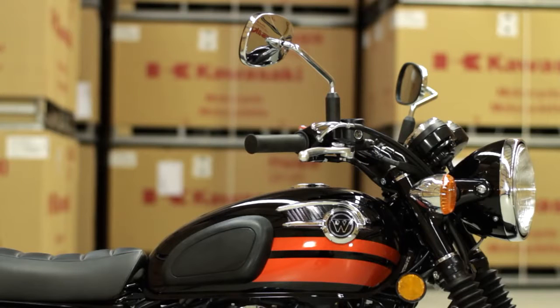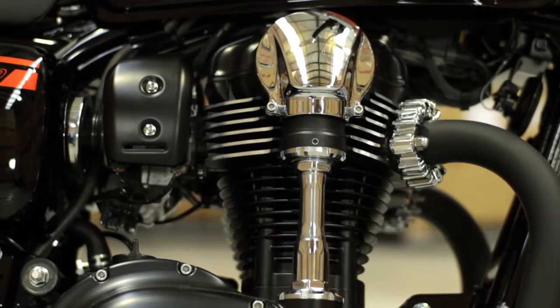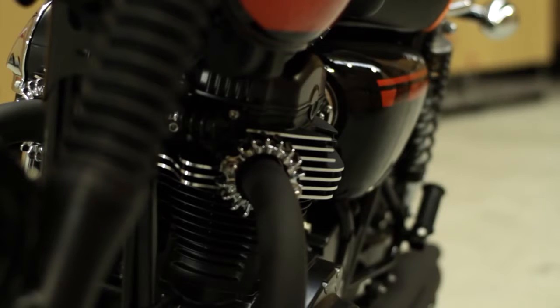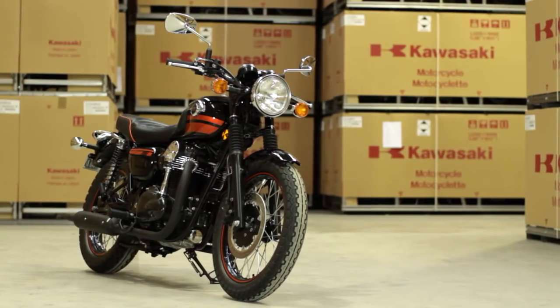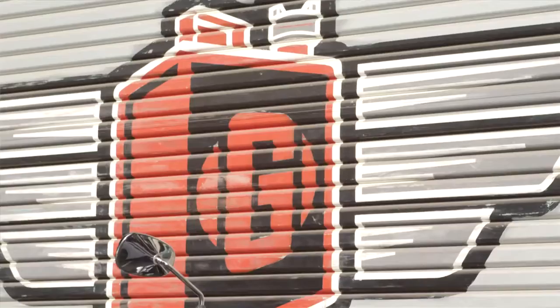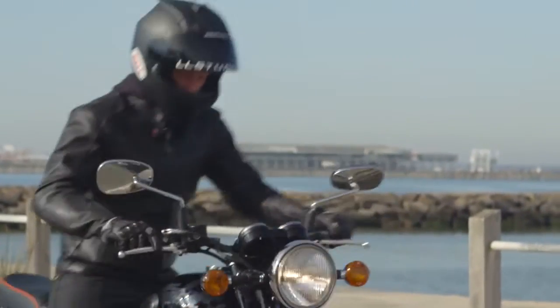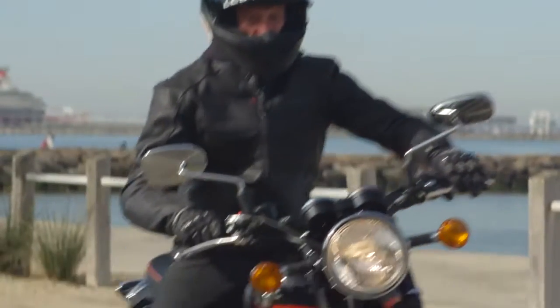I've ridden a lot of Triumphs in the past. The W800 immediately feels a lot lighter for the ride. Everything seems to fall to hand pretty well. And it looks fantastic — there's always metal rather than plastic in a lot of areas where other manufacturers might cheat and throw a chrome bit of plastic on it. That's all steel. I like the switch box. I've ridden a lot of Triumphs, and the thing I liked about the W800 was that the controls were quite small. The mirrors are great — you can see things behind you. They've got a counter-balancer in there so vibrations aren't an issue through the pegs or the bars. It was really, really smooth to ride.